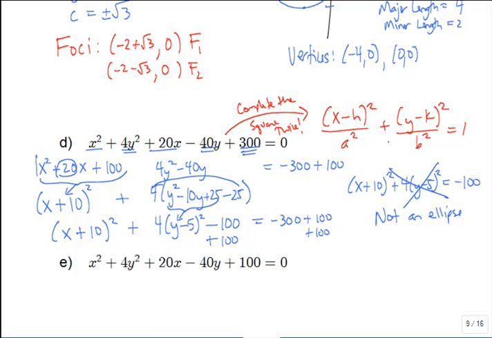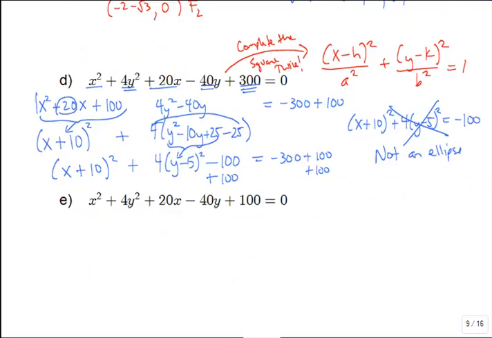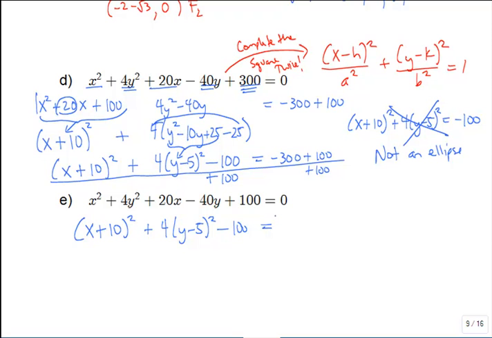and it's not going to turn into our nice factored form. So we would stop there, and now we're going to adjust our numbers slightly so that we can fix that problem for part E. So everything is almost identical. I'm going to save my work here and recopy it. Everything is exactly the same as what we just did. So I'm just going to recopy this line right here. Except this time, instead of having a negative 300 on the other side, when I move this over, it was a negative 100 for this particular problem E.